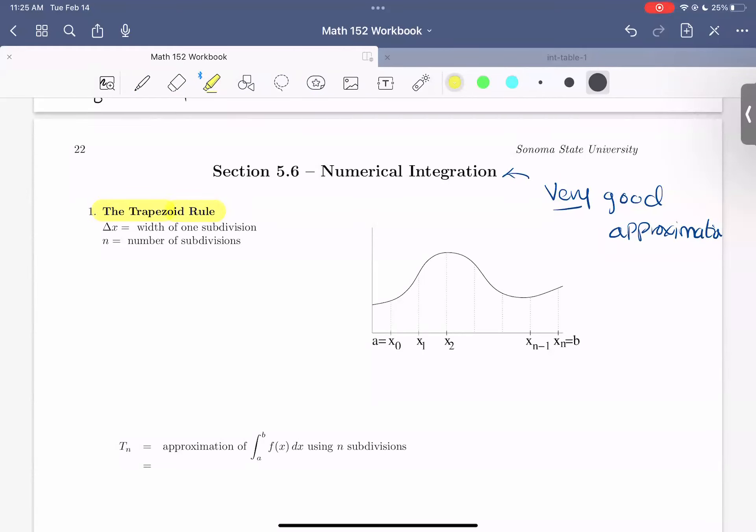So we'll see in the trapezoid rule that this looks really similar to the left and right-hand sums that we were computing to approximate areas under a curve. So recall back in our early sections of this class, we're using left and right-hand endpoints of rectangles to approximate area. And we can see that if we do that for this particular function and this particular area under the curve, we don't quite get a very good estimate.